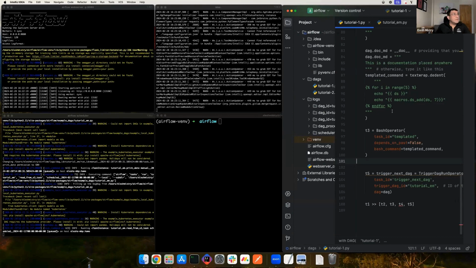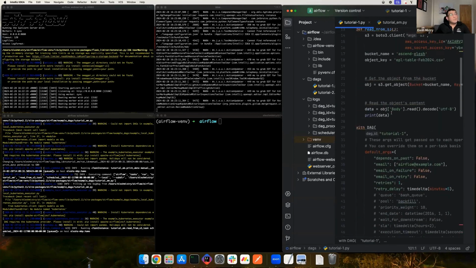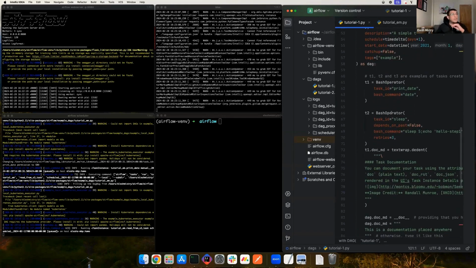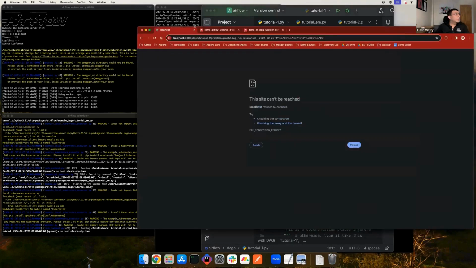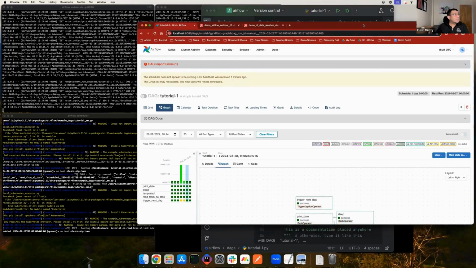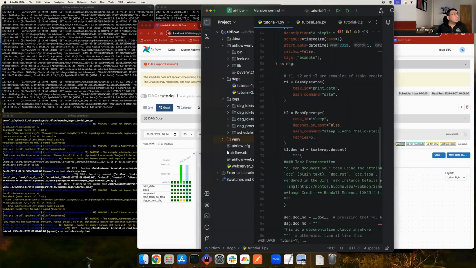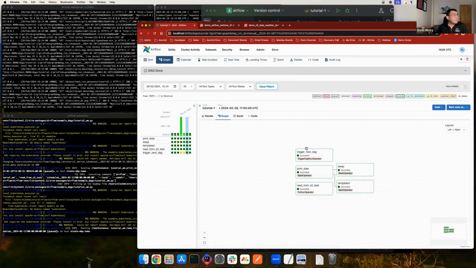But essentially what we've done here is that I've got Python code, which is essentially a DAG, which I've created. It's one of the template DAGs, but essentially the DAG has a number of tasks which you can run, and then they form the DAG. So let's head over to my web browser and show you what I mean, because I didn't explain that very well. This tutorial 1 Python code translates to a DAG, and you can see each one of these is a task within the DAG.